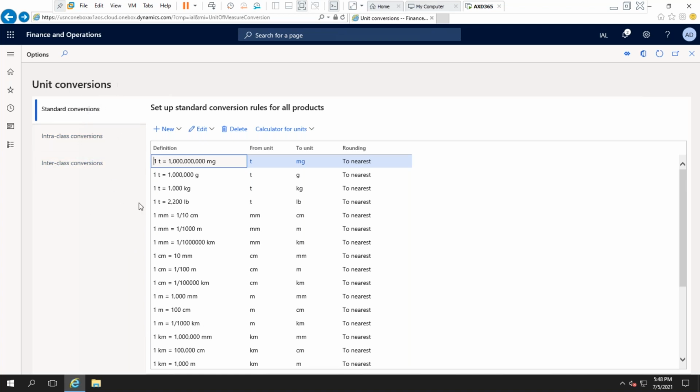Standard conversion means 1 kilogram equals 1000 grams, or 1 ton equals 1000 kgs. These are standard across the globe, across the world. Those things can be configured in the standard rules.